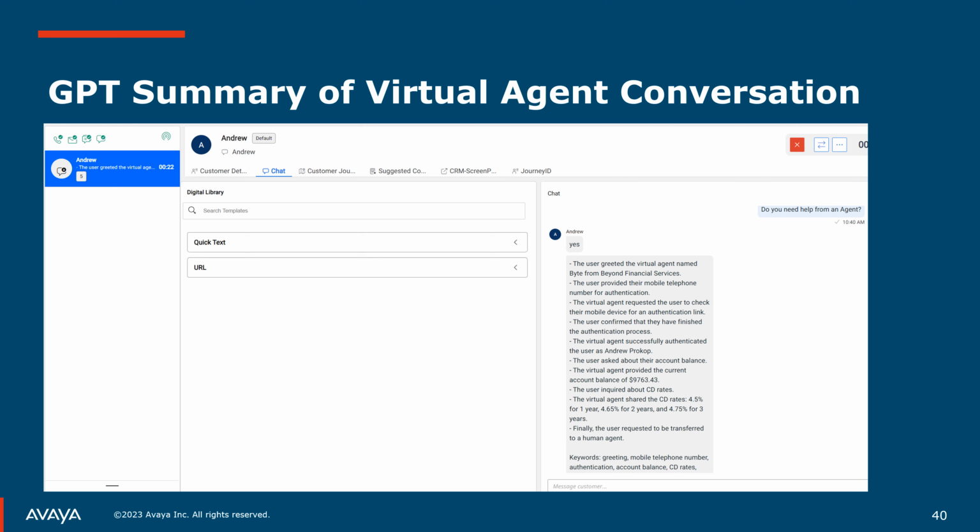The user asked about the account balance, which was the part that scrolled off before, and I gave the account balance pulled from the database. The user asked about CD rates, and then finally the user requested to be transferred to a human agent. So the agent, when he or she gets this incoming chat, before anybody's typing anything other than this little IVR-ish stuff, knows all sorts of things about what just occurred. This is pretty powerful stuff, really being able to hit the ground running and respond proactively to the customer.